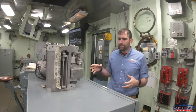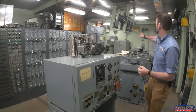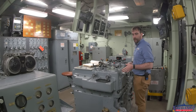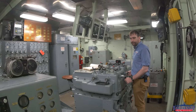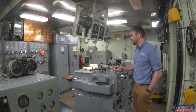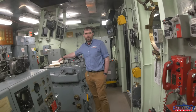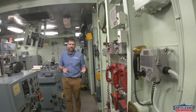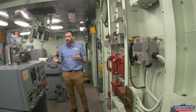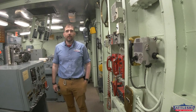Next up, we've got the Mark 13 radar operator. That guy's probably standing right here using all this equipment. This then feeds the repeaters over here, and he's obviously not standing at the range keeper position since that's already occupied. So I'm pretty sure our radar operator is standing right there. Right under that is another talker for the JS or JV circuit. I want to assume that these talkers are standing near the last position that was listed — that seems to make logical sense, which probably means the military didn't do that. But it makes me want to believe that right next to the Mark 13 radar operator you've got the JV/JS phone talker.